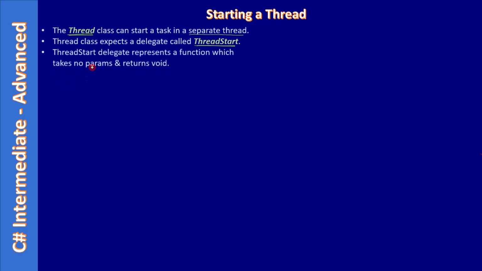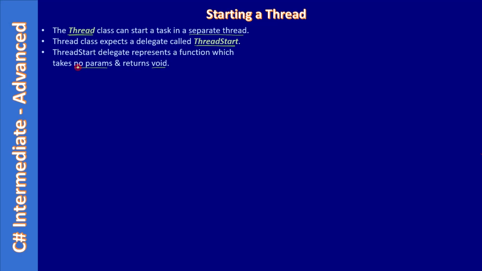ThreadStart delegate represents a function which takes no parameter and returns void. So that's what the ThreadStart expects. With the ThreadStart delegate, you can point to any function, but that function should satisfy these 2 conditions.